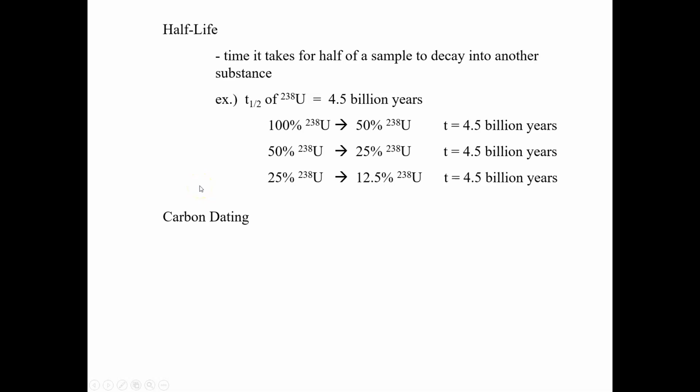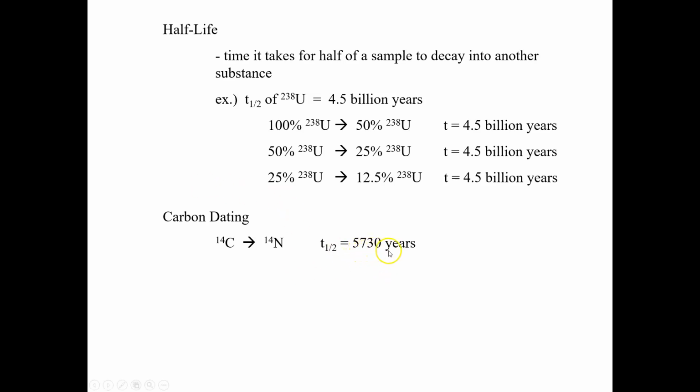Now, one of the really useful radioactive isotopes that is out there is actually carbon-14. Okay? Carbon has many isotopes, carbon-12, carbon-13, carbon-14, right? And it turns out that since you and I and most living things on Earth are made out of a lot of carbon, we contain many different versions of carbon in our body. You're made up of mostly carbon-12, but you do have some carbon-13s and carbon-14s in your body, which, carbon-14, by the way, is radioactive. Yes, you are radioactive, and so are all other living things.